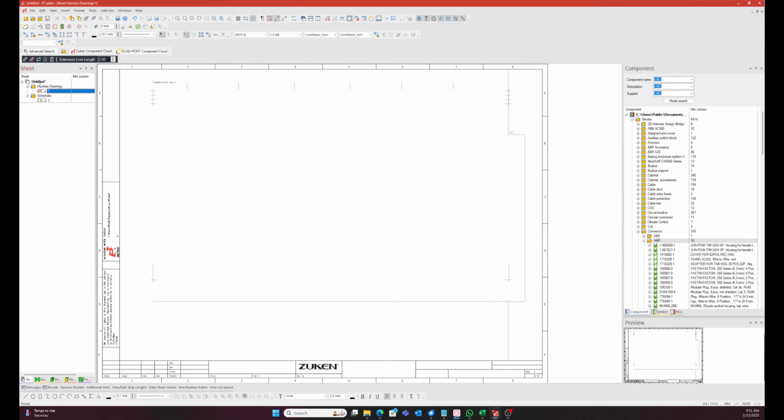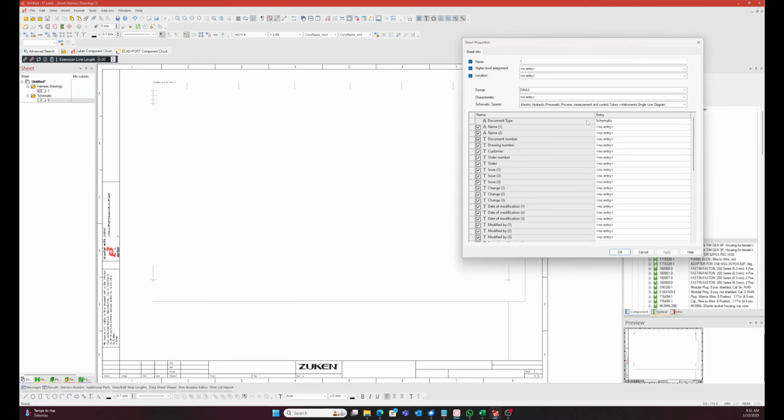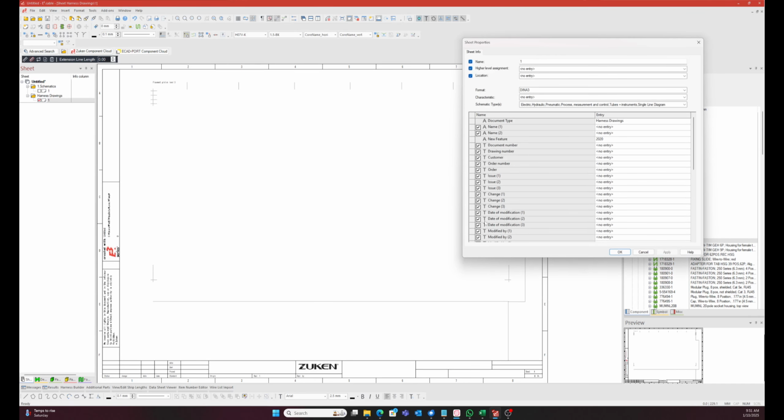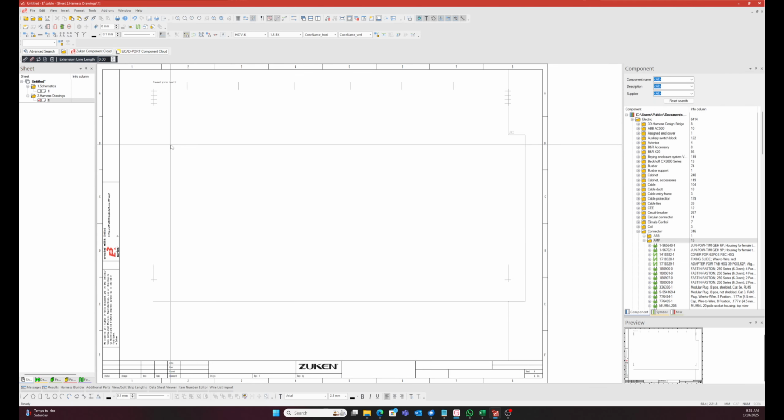I have my schematics and my harness. Potentially even just make it sorted a bit better, a bit neater. We'll go from there. So this way I've got my schematics first and my harness drawing.